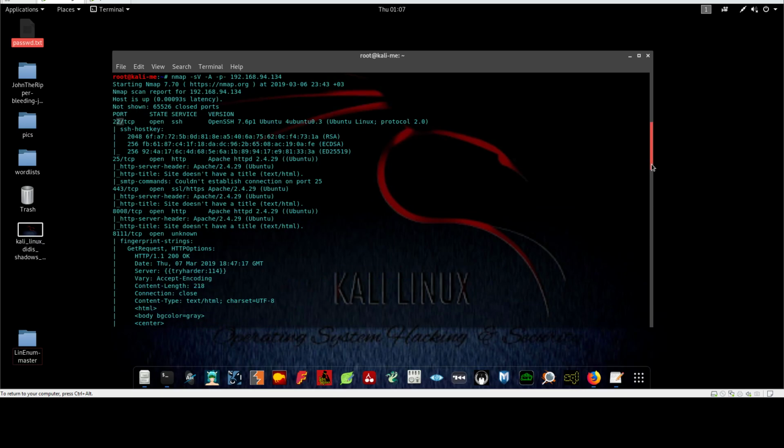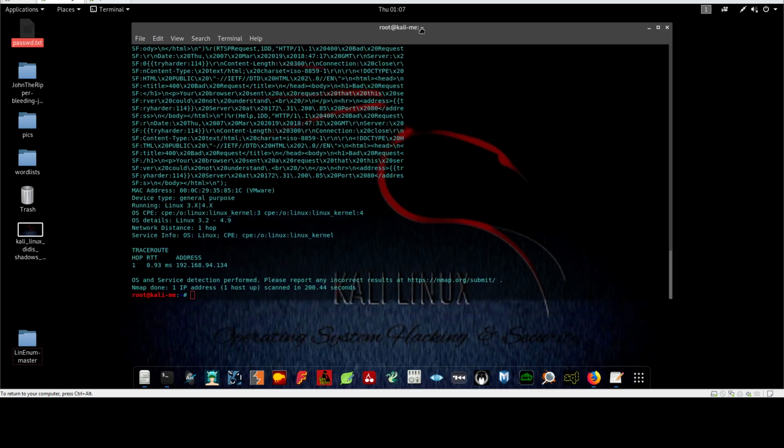So let me now use Hydra with the credentials I have over here to log in to the SSH server and try to crack the credentials. So Hydra -L, which is gonna be root, desktop, -P, password, root same. Oh, okay, SSH and 192.168.94, enter.